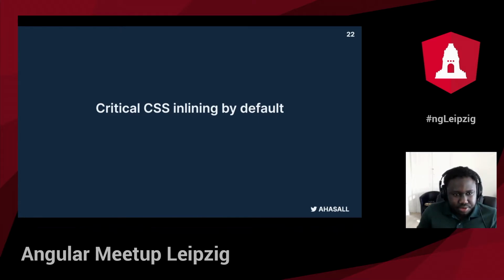And what critical CSS does is it extracts the critical part of your CSS and inlines it in your HTML, and the remaining part of your CSS will be loaded asynchronously. So this will avoid blocking your browser, and it will result in more performance.